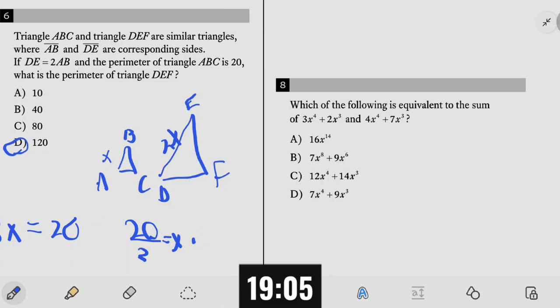And then you would multiply this by 6. Shoot, now I'm getting a different answer. Hold up. Okay. So each side length is 2 times as much.